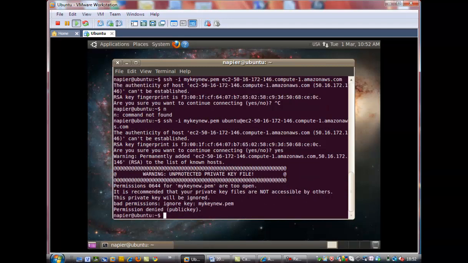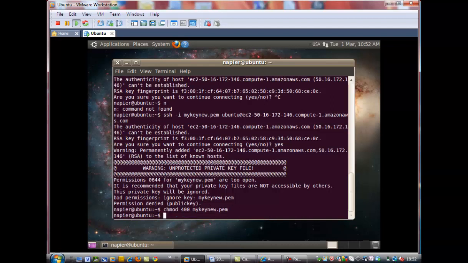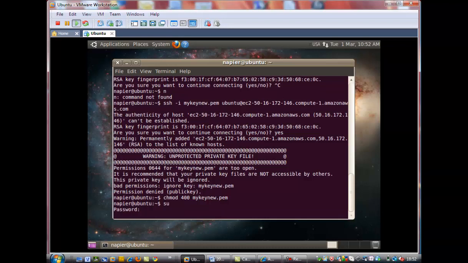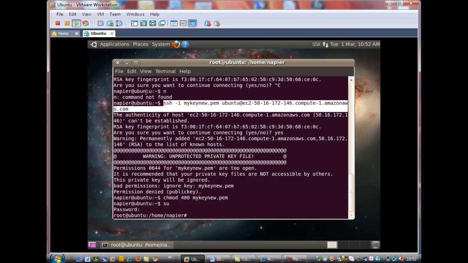Okay, so the problem shown here is that the key needs to be set with different attributes. So we'll just do a chmod 400 on my key. And we'll just go into the super user. So let's do the same thing again.